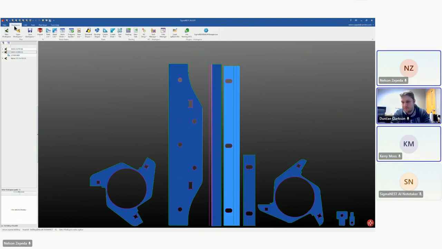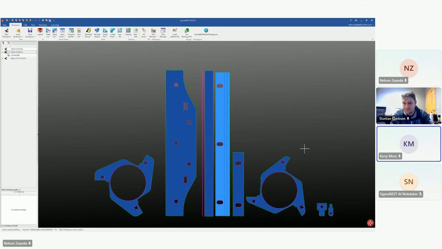Sure. The other thing to mention here, Duncan, if you knew that this model had no parts with bend lines, if you just do not turn on the auto detect bend lines, it would just bring it in kind of how Nelson has edited it to this point. Yeah. And you probably saw there's another demo in there where I am very interested in bend lines. This one, I'm not too worried about bend lines. It's pretty cut and dry in that sense. But yeah, I'm just curious.